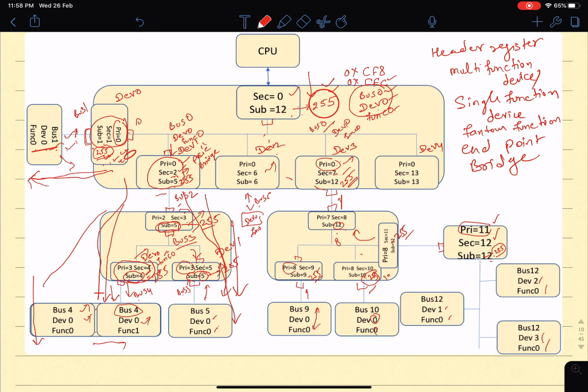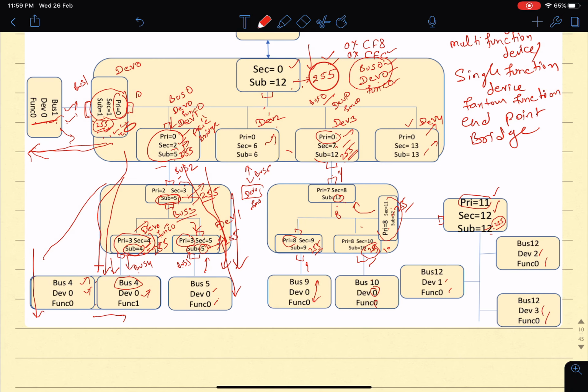Now the CPU will initiate a transaction on bus number 0, device 0, function 0. We'll read the device vendor ID. If it doesn't get anything other than all 1s, it means no device is connected to the bridge. So after this process, the configuration space in all the bridges is configured with primary bus number, secondary bus number, and subordinate bus number.